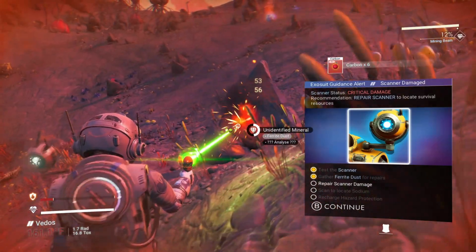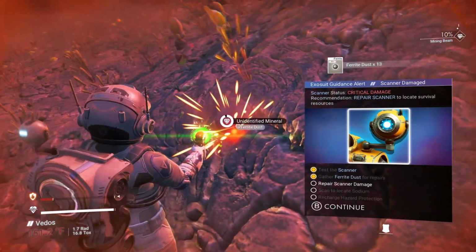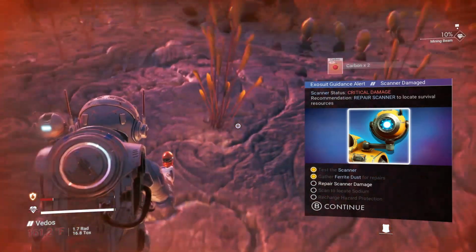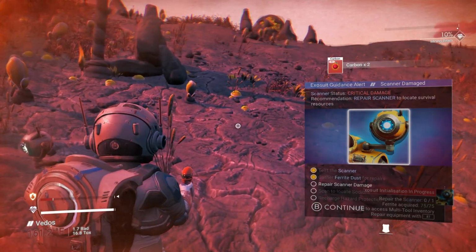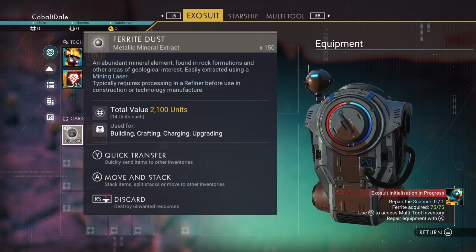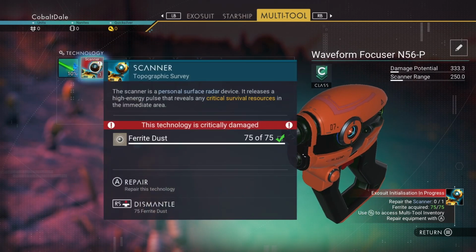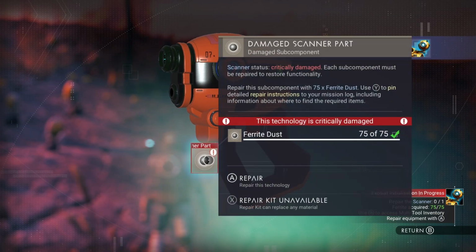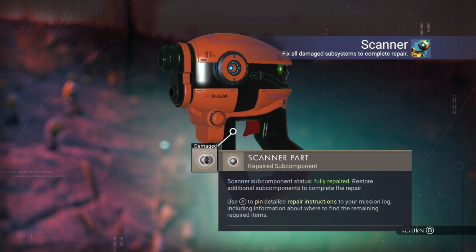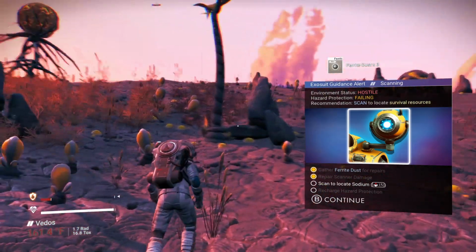This way we can make it along the way. There's plenty of rocks around. Okay, let's see. Did we get it? Let's see if we got enough ferrite in our inventory. Yes, we did. So now let's go to our multi-tool. And it takes 75 ferrite. So we'll drop that ferrite in there. There we go. That looks good. Now we got that repaired.